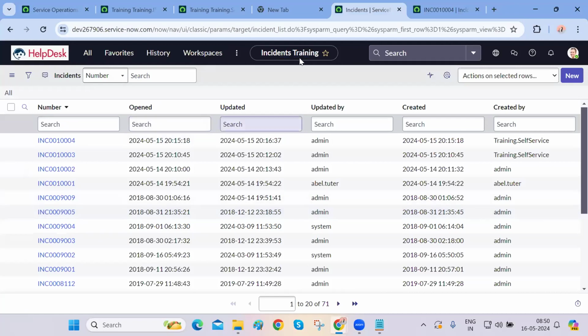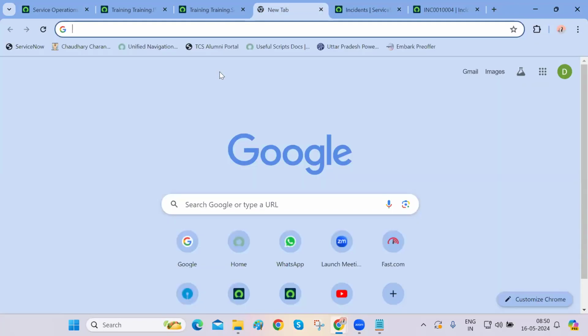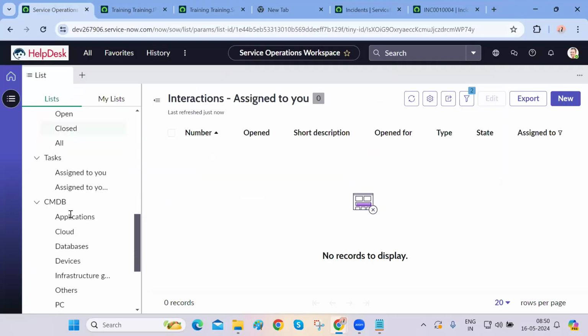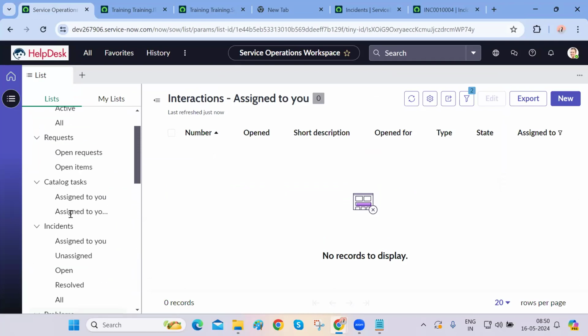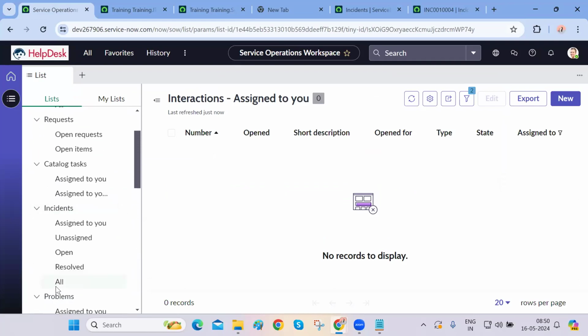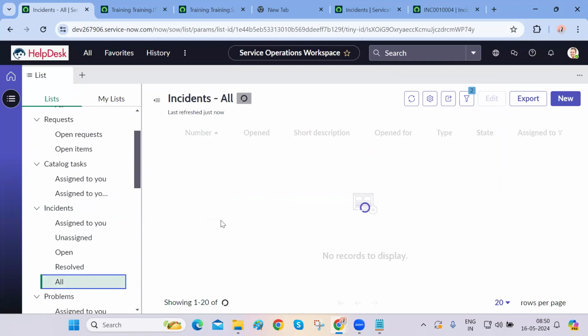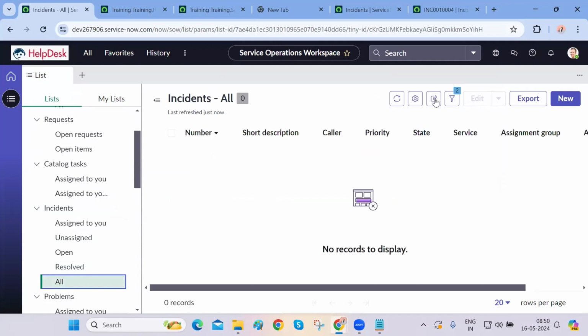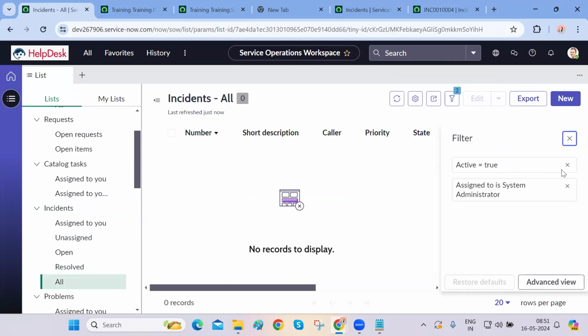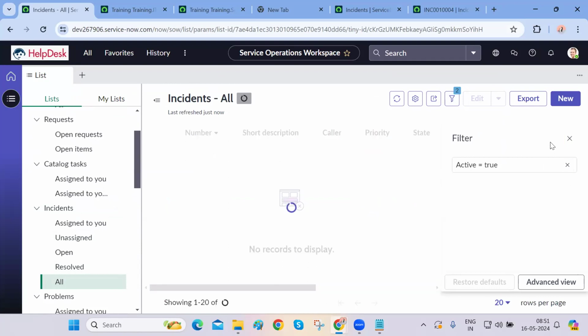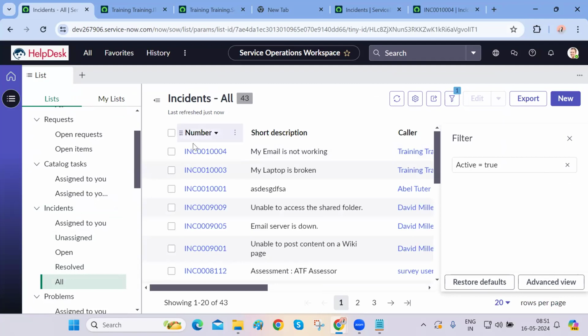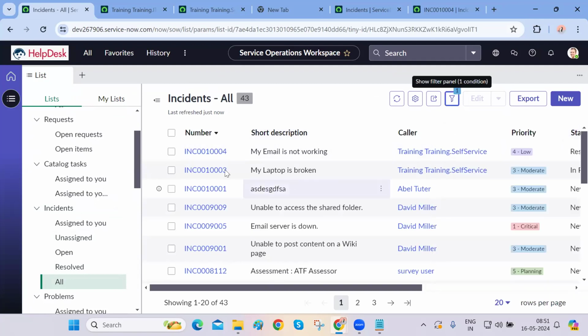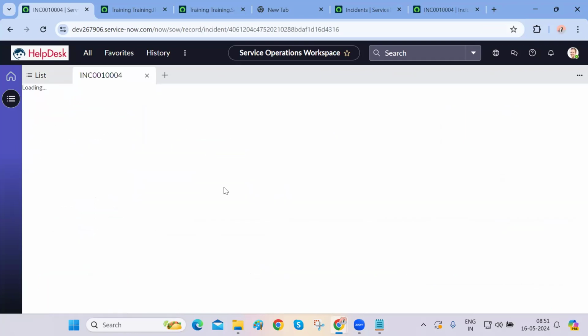You should not go to the backend or classic view. You have your own workspace. You just go here and find your tickets or incidents that are assigned to you. It is exactly the same actually, and they can work on these filters, such as assigned to the system administrator and active true. I removed one filter and got all of these, and he can directly click on this particular incident.